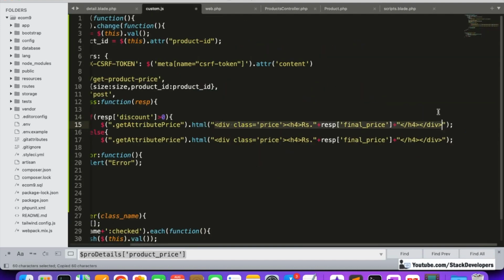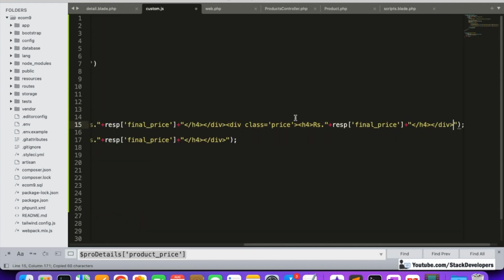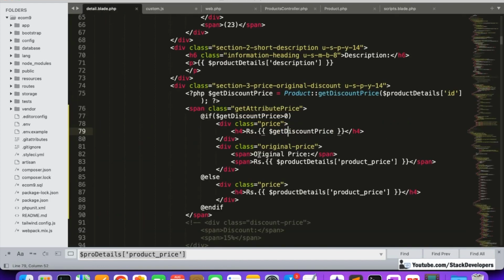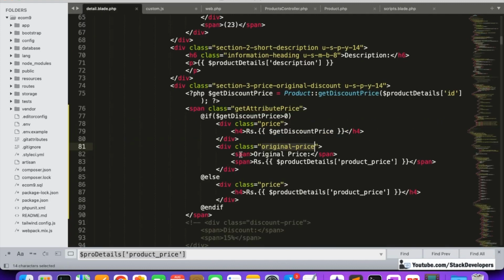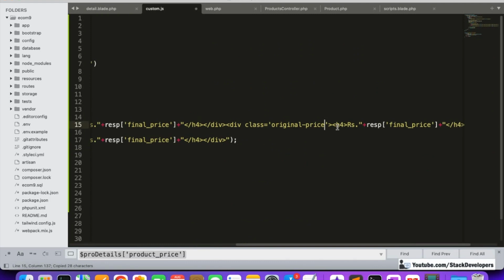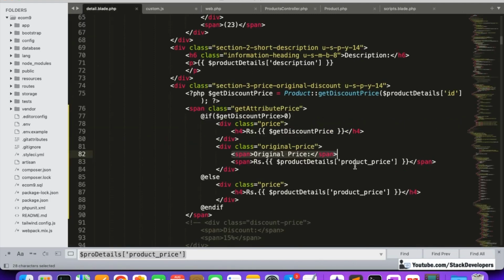For the next one I'm going to copy this once again and paste it, and here you can see the original price must come there. We will mention here the original price, and after that we need to mention this one as well, original price, like this.